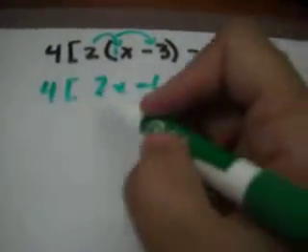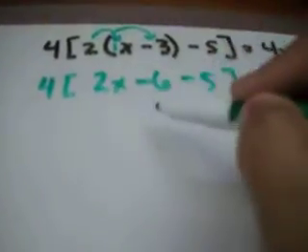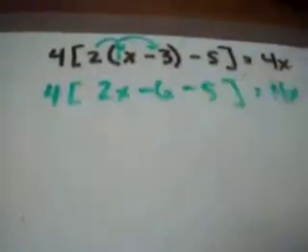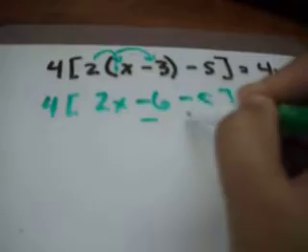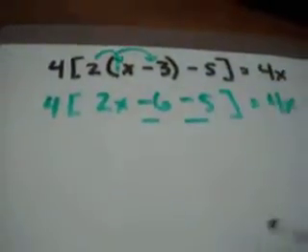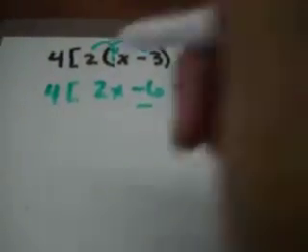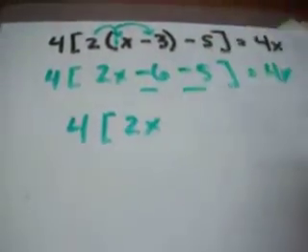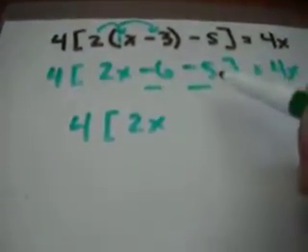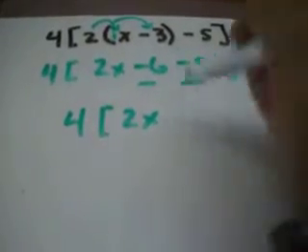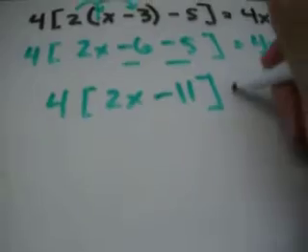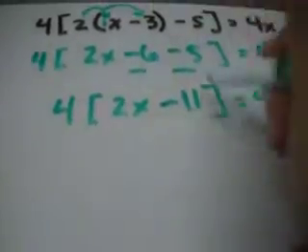Okay, so now I have the square brackets that I have to deal with. So look what's in the square brackets first before you start distributing. You could see here we have just these numbers, so we could combine these numbers, kind of clean up what's in the square brackets. So I'm going to have 4, 2x, I have negative 6 and negative 5. Negative 6, negative 5, well that's going to become negative 11. Close my square brackets, equals 4x. So that kind of cleans it up.